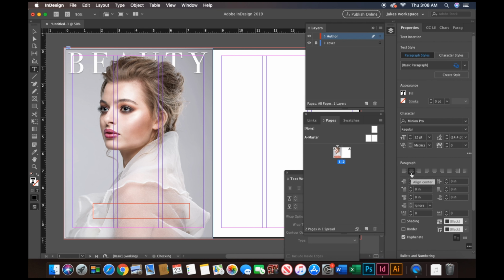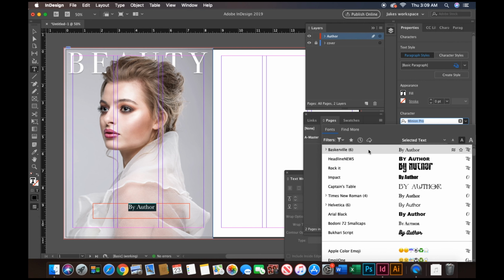I'm going to center it. I'm just going to type something here. I'm just going to type by author. Size that up a bit. And for the font, I'm going to pick Baskerville.